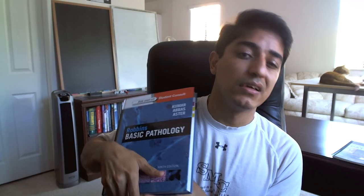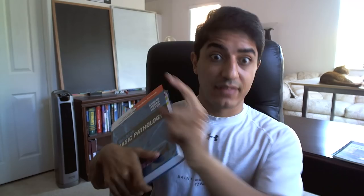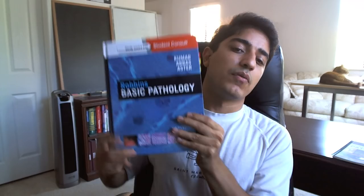So I started reading Big Robbins and didn't like it, and then we have what's called Medium Robbins. Why is it called Medium Robbins? Well, it's about half the size — Robbins Basic Pathology. Don't look at the word 'basic' and think it's for elementary school. It's practically the same content, just with less detail. Similar to how in physiology you had Guyton & Hall and then Costanzo — the big one and the more manageable one. I read Medium Robbins as my primary textbook for path. I love it.